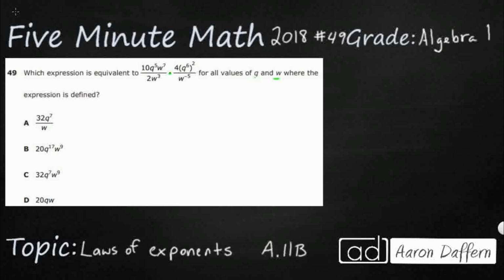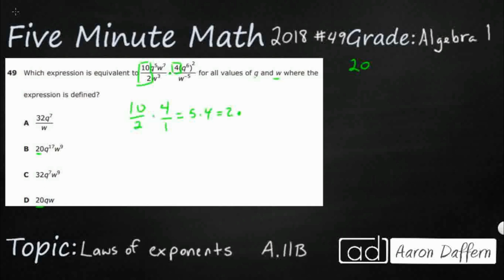So this is what I want to do. I want to pull out each term separately. Let's just look at our coefficients, okay? So I'm seeing a 10 over 2 times 4, and we'll just call it over 1. There's no number down below, okay? So that's going to end up being 5 times 4. So for our coefficient, that's going to equal 20. Okay, so I'm just going to write that right up there. So automatically, I'm looking at B or D.